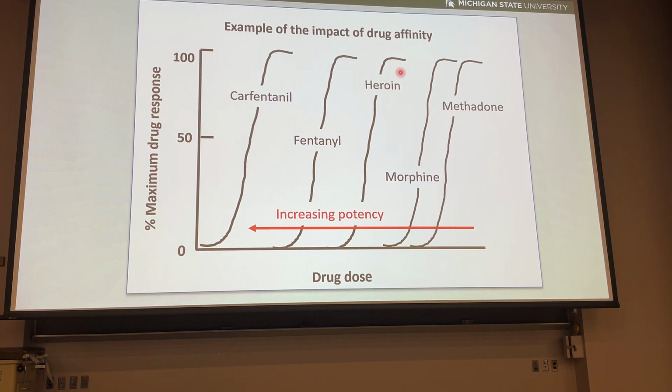A more real-world example of this situation we're talking about, looking at opioids specifically, right? 5 different types of opioids here, and as you can see, dramatic increase of potency between methadone and carfentanil. But yeah, the lesson remains. You can get to the same efficacy with all 5 of these, but it's going to take differing amounts. Much less for the carfentanil than it would for methadone. All right?